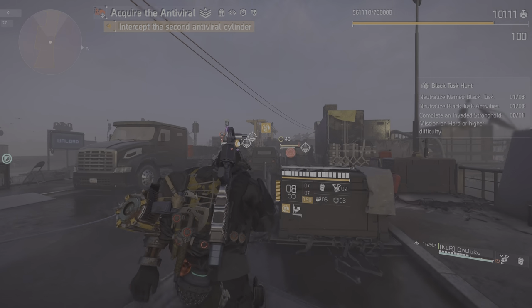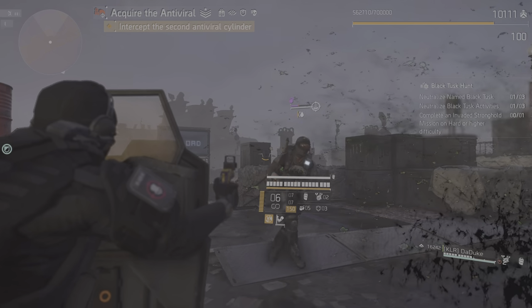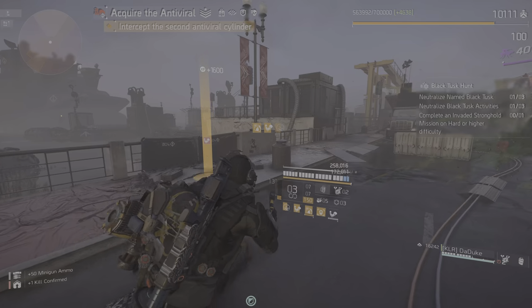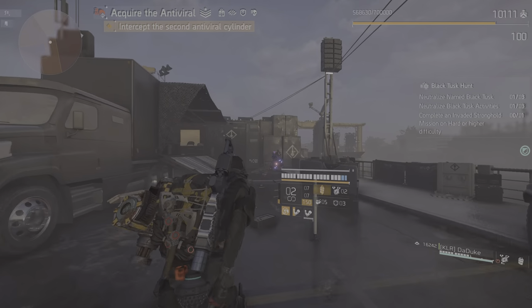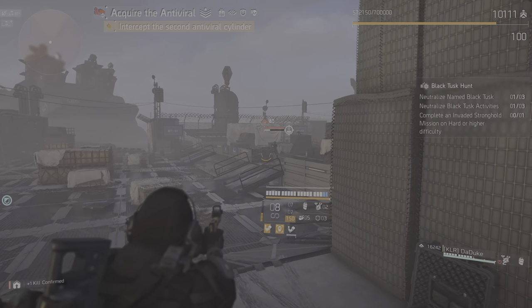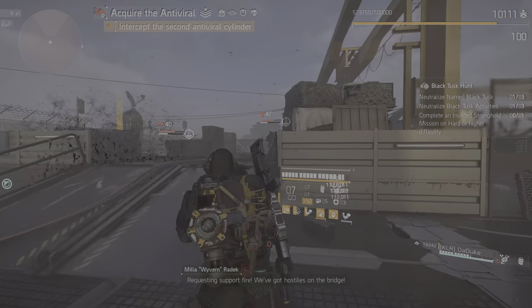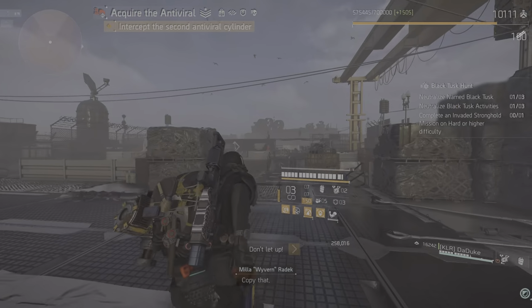Decoys up and running. Enemy on the flank! Requesting support fire. We've got hostiles on the bridge. Request denied. We can't risk those antivirals. Copy that.